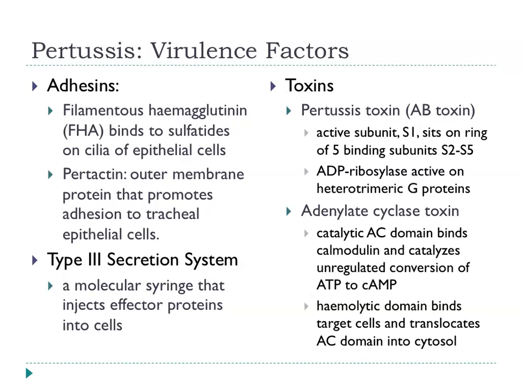There are these toxins as well, the so-called Pertussis toxin. Again, this is an AB toxin. It's actually an AB5 toxin because it's got one active subunit, which is called S1, and then there's this ring of 5 binding subunits, 2 of which are the same, and then 3 which are different. And again, this is an ADP ribosyl transferase, but this time it has a completely different target. It attacks heterotrimeric G proteins and interferes with cell signaling and causes damage to cells that way.